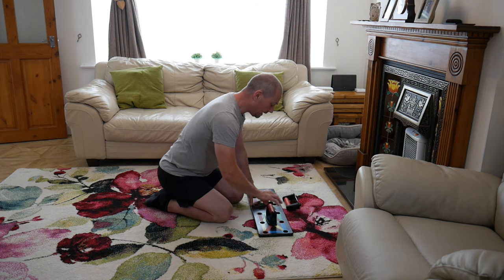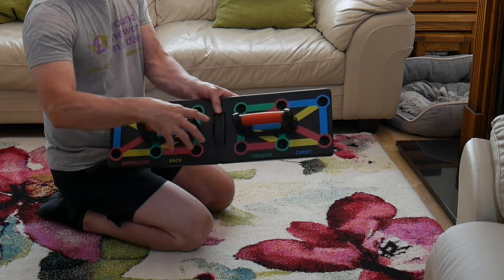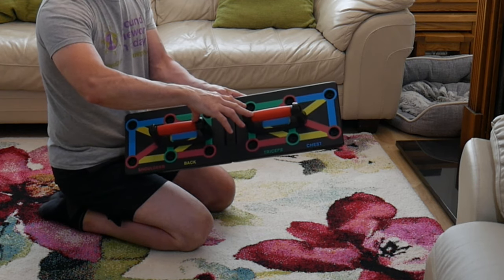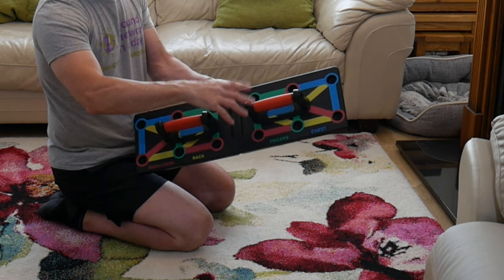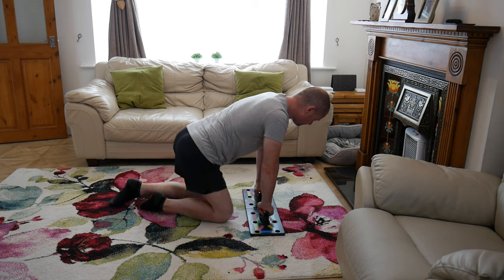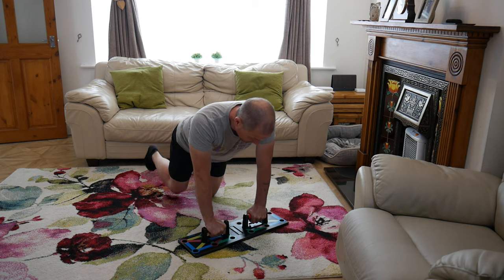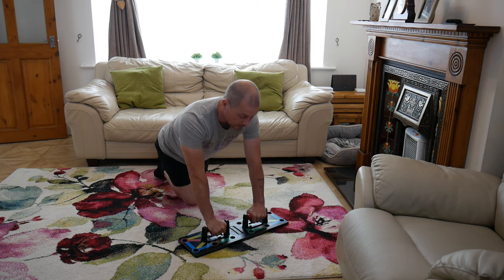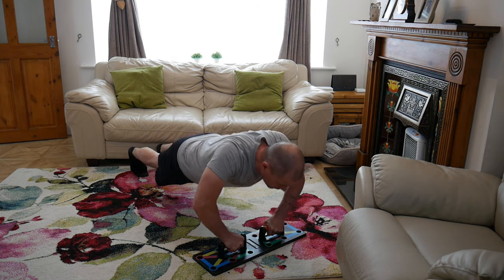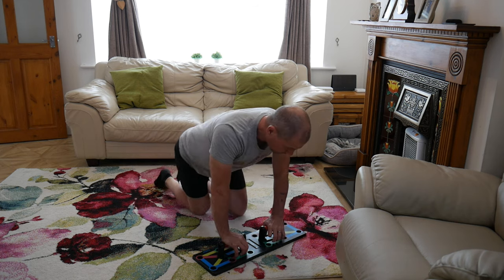So this position here is labeled as chest. In my review video I said it hits the triceps more than the chest. But what it actually wants you to do is come here like this - you can see better - and it wants you to work the inner chest. To do inner chest you need to flare the elbows out when you come down.